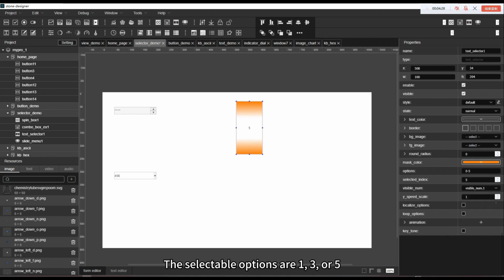The selectable options are 1, 3, or 5. Once loop is selected, the last option will automatically loop back to the first one.